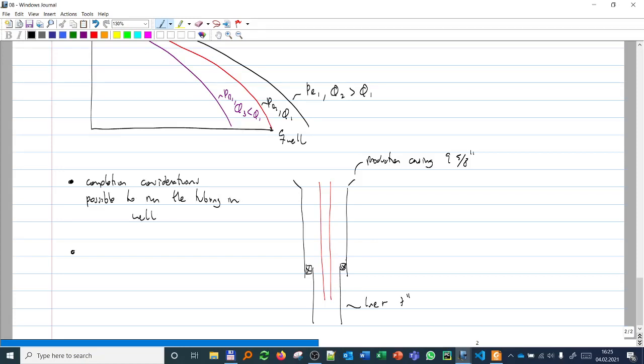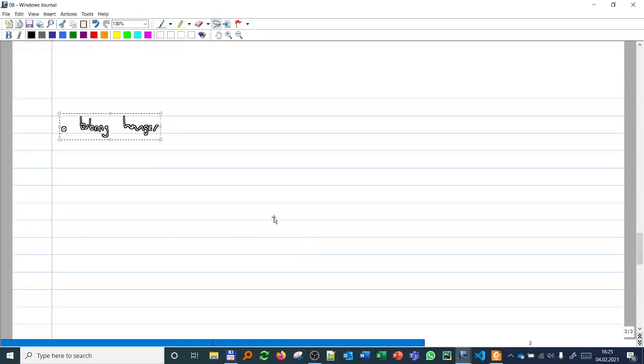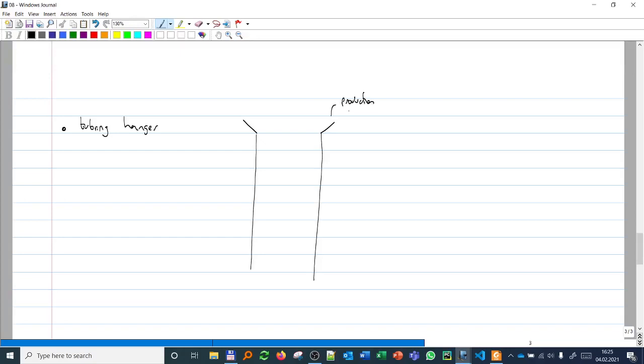Another consideration, which is a bit related, is about the tubing hanger. Let me turn to another page. Okay, so as we mentioned, the tubing is typically hung on, and we are going to see what we mean by hang, but here we have the production casing. And the tubing is actually hung, that means that all the weight of the tubing is transferred to this production casing. And that is done with a component called the tubing hanger, which we're going to draw here like a wedge.